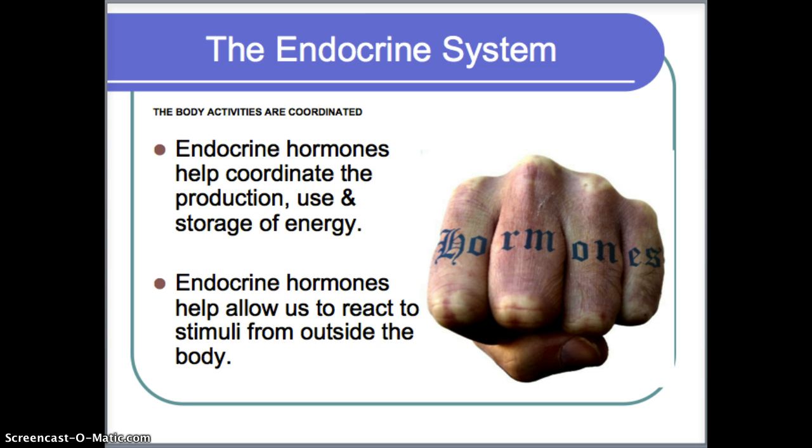So just reiterating, they also help with coordinating and producing energy, which is really awesome for us. And they help us to react to external stimuli so that we can produce a response. This is seen mostly in fight or flight responses, or rest and repose, with the secretion of norepinephrine or epinephrine.